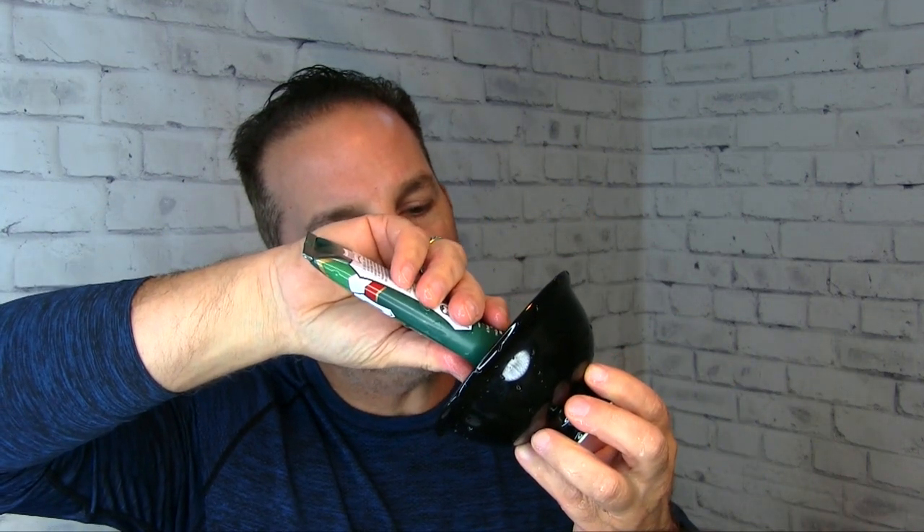Here's a marble cup I'm going to fill with hot water. Here's the Chubby 2 Badger — nice thick dense knot when dry. Drop it into the water — you can hear bubbles, it's absorbing water. Once it soaks up that water you can feel it's noticeably heavier than before. Let me warm up the ceramic bowl so it will retain some heat. I'll take the brush out of the water, pour out the water, give it a few shakes, squirt some Proraso right into the lather spot, and use the same amount of shaving cream for both brushes. We'll mix the lather for one minute — ready, go!